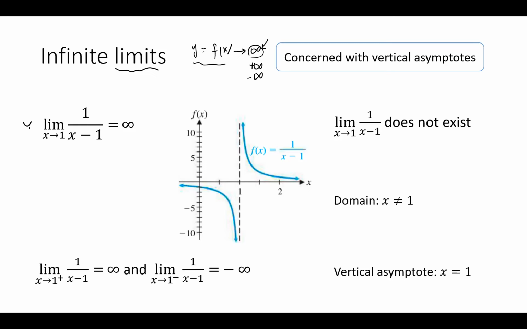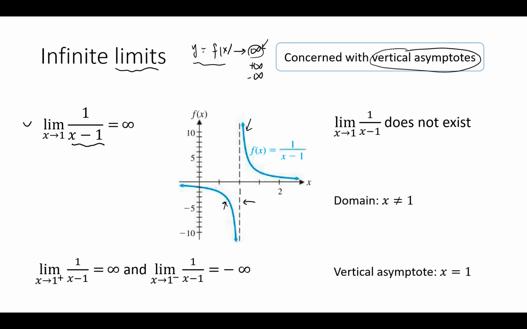Suppose we have this function, and if we plot the graph of this function, it looks like this. We have this line segment and this line segment. Obviously these two lines are separated by this vertical line here. This vertical line is called the vertical asymptote. In other words, when we talk about a limit that is infinite, it is referring to the vertical asymptote.